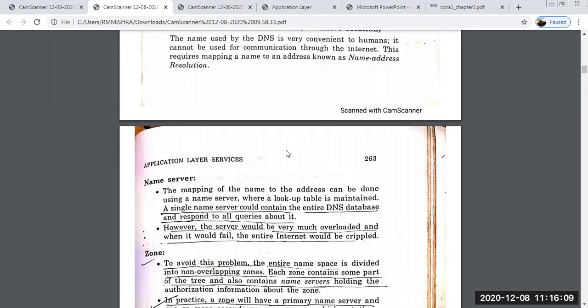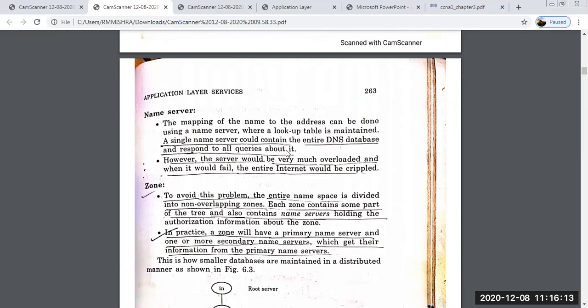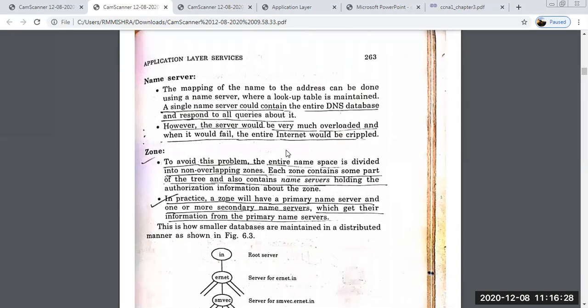Here, the name server does the mapping of the name to the address. It can be done using a name server where a lookup table is maintained. A single name server could contain the entire DNS database and respond to all queries about it.